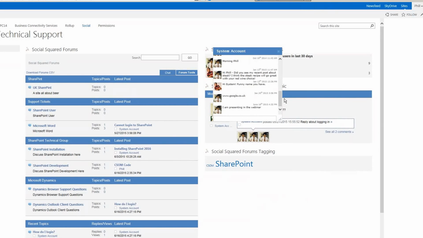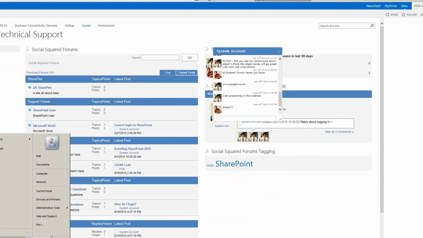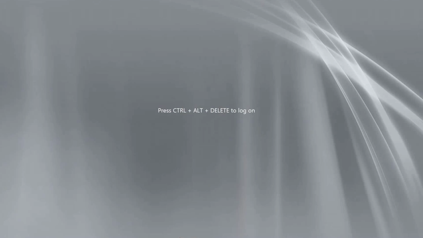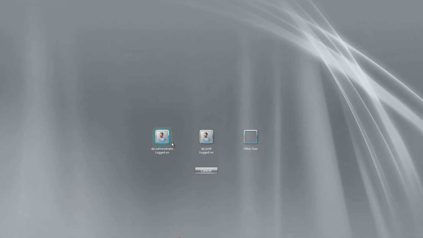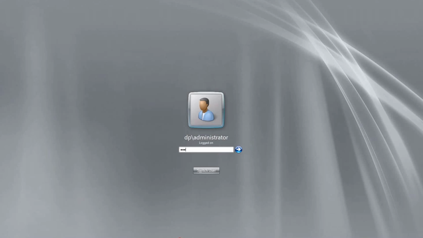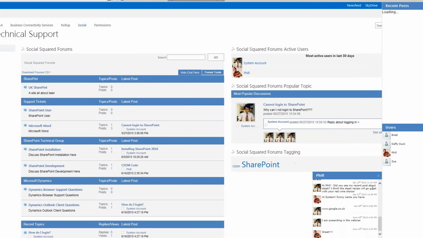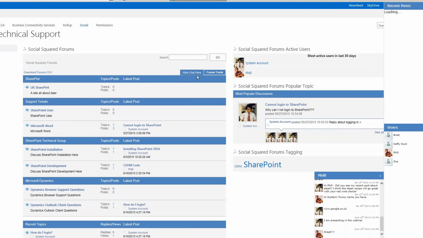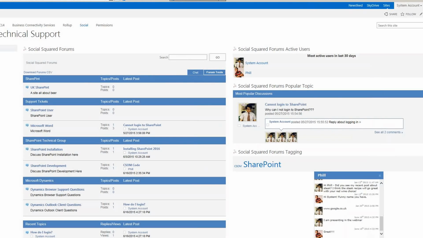Okay, so great instant messaging as well. All the history is kept there, so you can go back and view that at any point. That's something you can turn off, because obviously there are other tools that do that, like Link. So if you wanted to use Link instead, then of course you've got that to use as well.